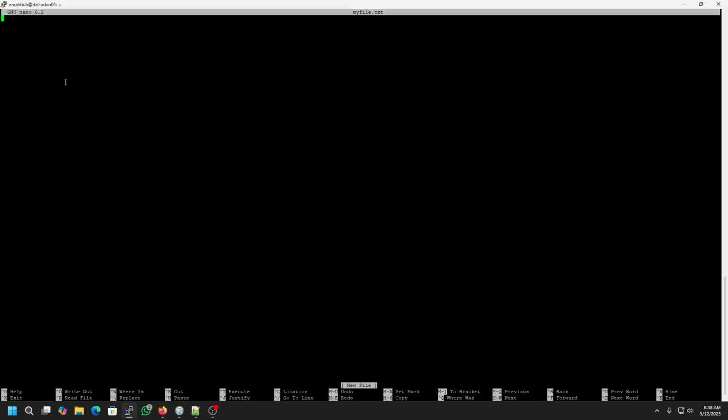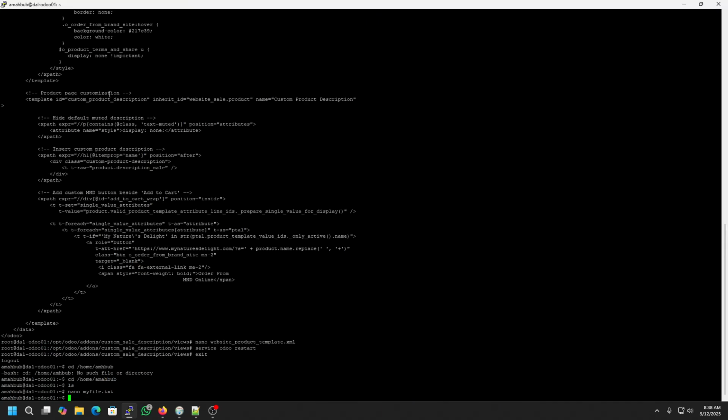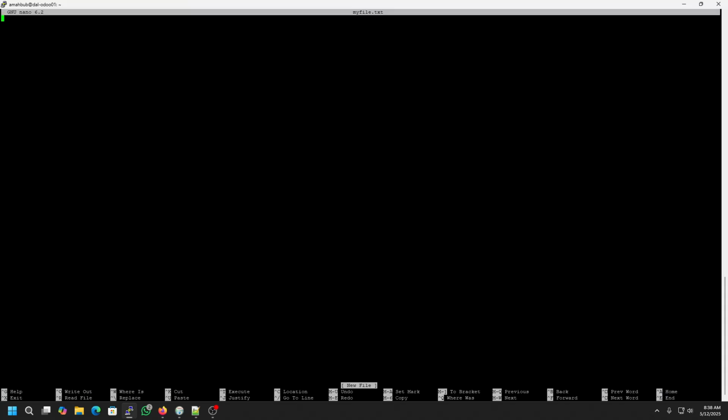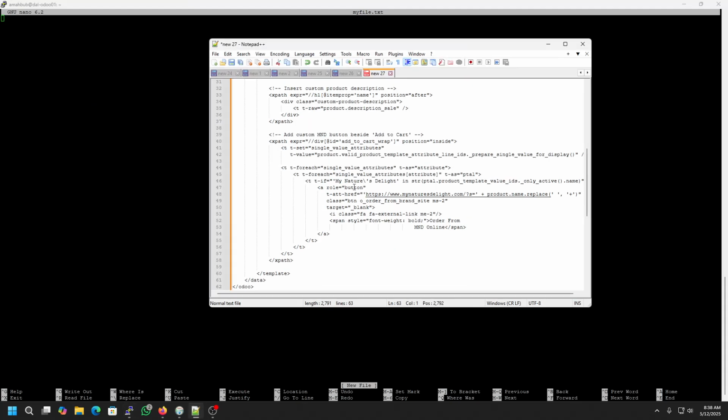Here you can copy and paste directly using nano. So I created a file. I just want to save it. Control X. Oh, sorry, I have to write something to save it. So again, I want to open it and let me put something in it.